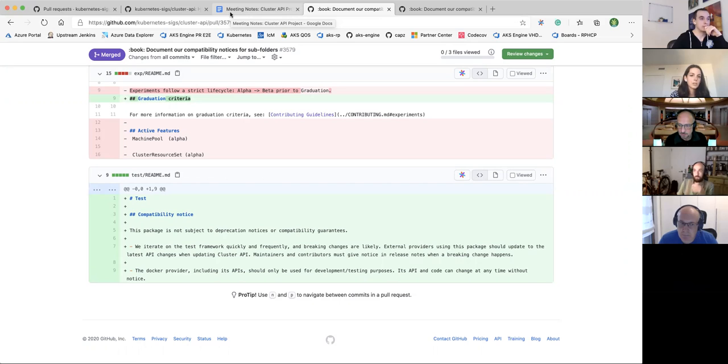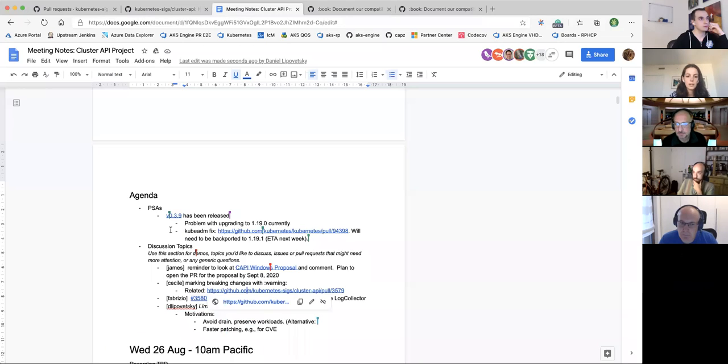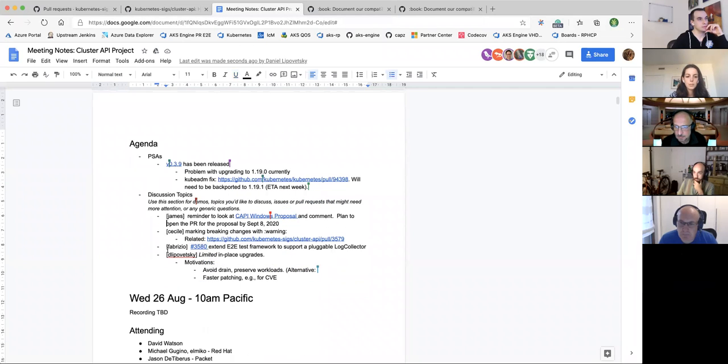I think we should still, as reviewers, always make sure that if the API diff job is failing, that comes with a warning commit message. I don't know if anyone has any thoughts on that, but I just think it would be easier if we communicate that more clearly in the release notes, so that at least we know what to expect when bumping the version. Any thoughts, questions, concerns?